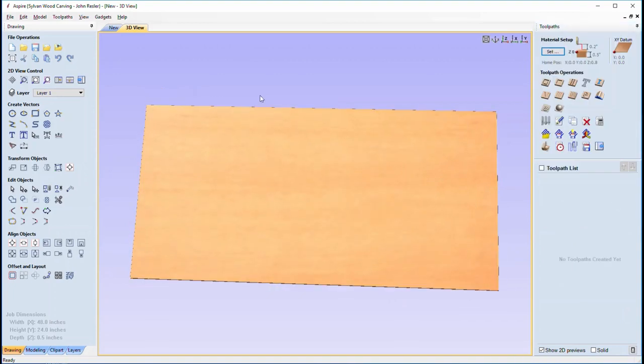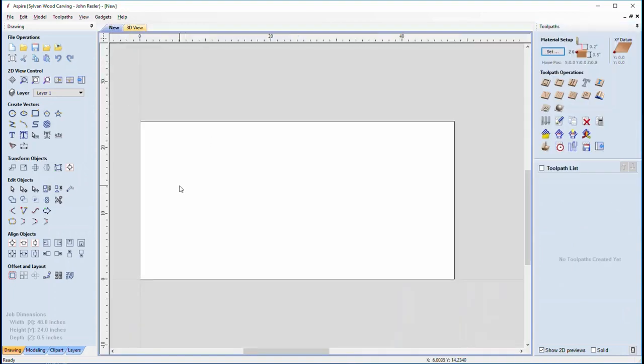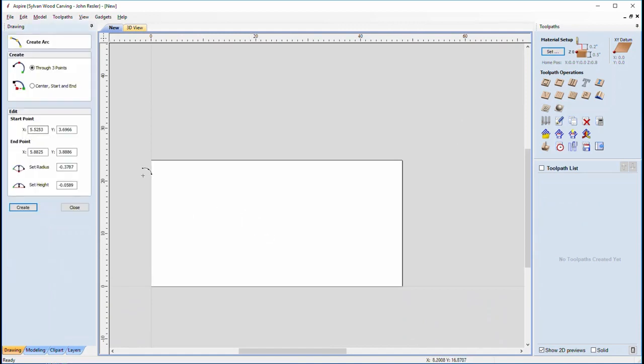Okay. So now let's just go in and create a bunch of vectors. Okay, so this is an arc vector, and I don't know exactly how this is all going to work out, but we'll find out as we go along. And now I'm going to turn it down a little bit, and then I'm going to turn it up a little bit, and turn it down a little bit. Okay, so we're getting just sort of a randomized pattern here. And, you know, this is not rocket science. Many of you may have thought about this already.